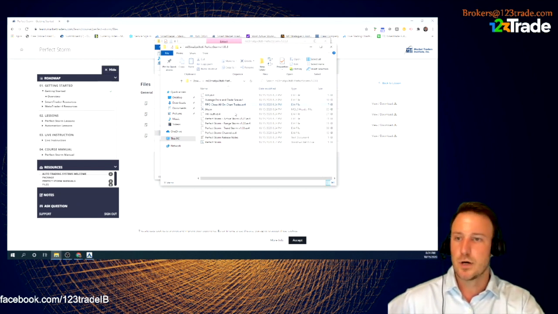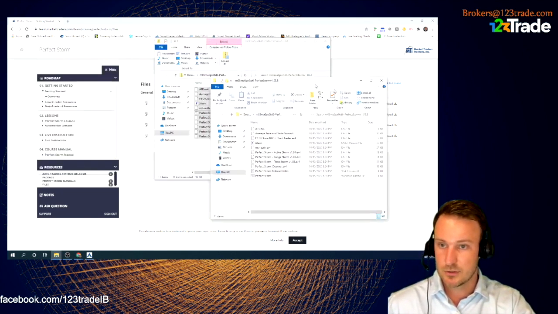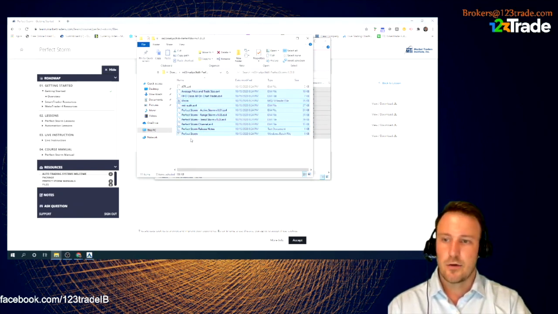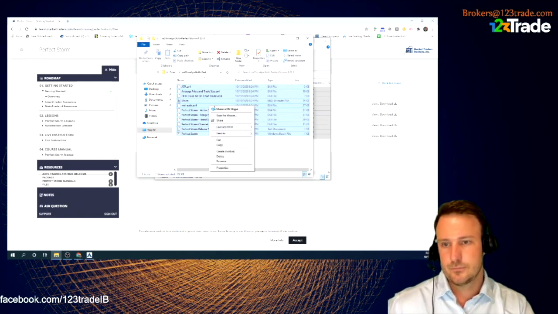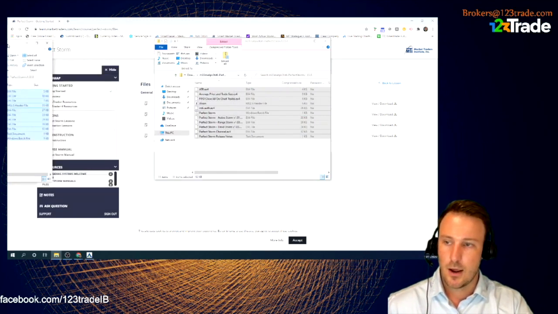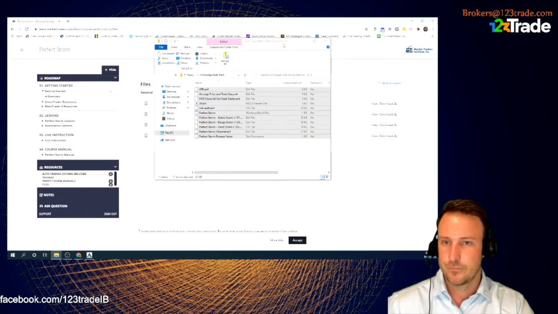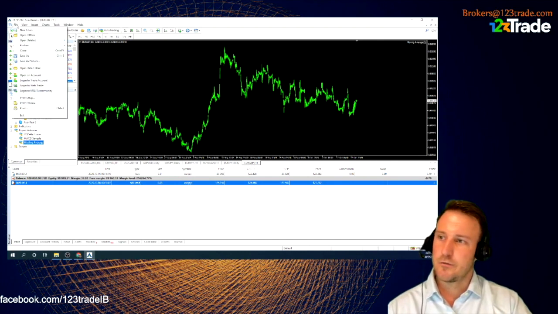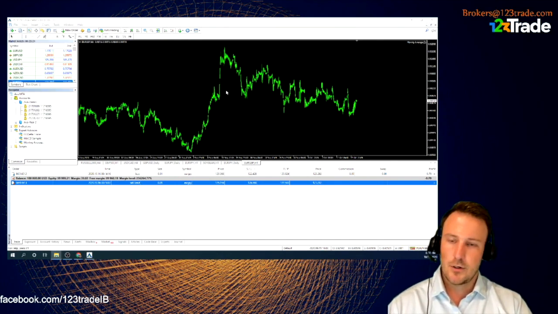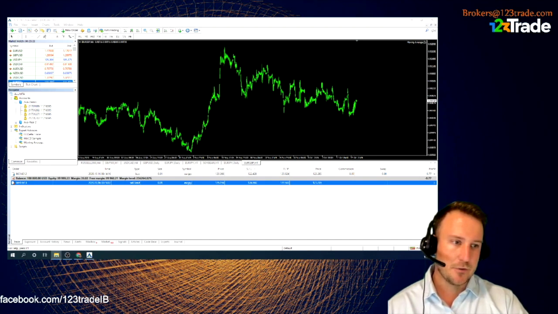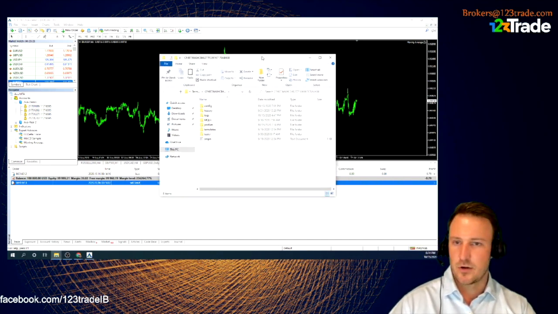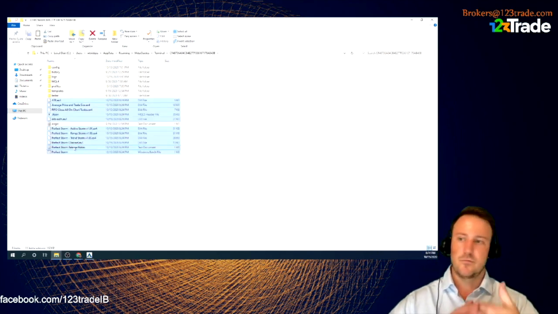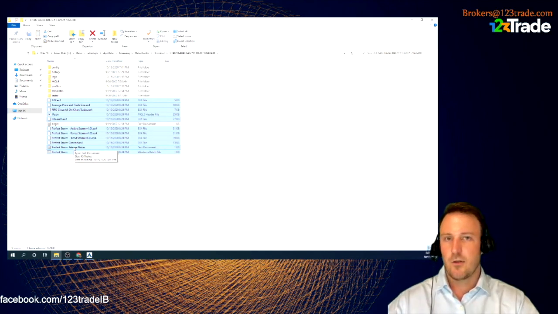So now I have to go to my downloads folder, which we've just opened. I just extracted those files, and now if I want to load them, I highlight everything, right click, and copy. Now I need to come back to Metatrader 4, minimize my Perfect Storm window here, click on File, Open Data Folder, and I get this pop-up for the data folder. Once again on my other screen. I'm onto your game now, computer. So I right click and paste right into the front page of my file window.